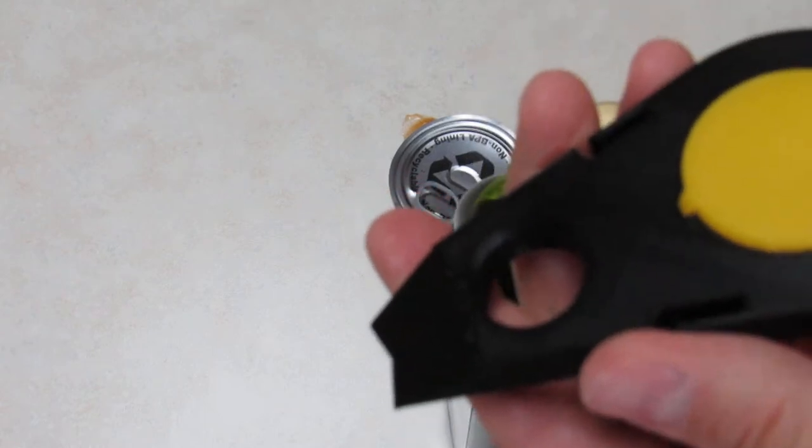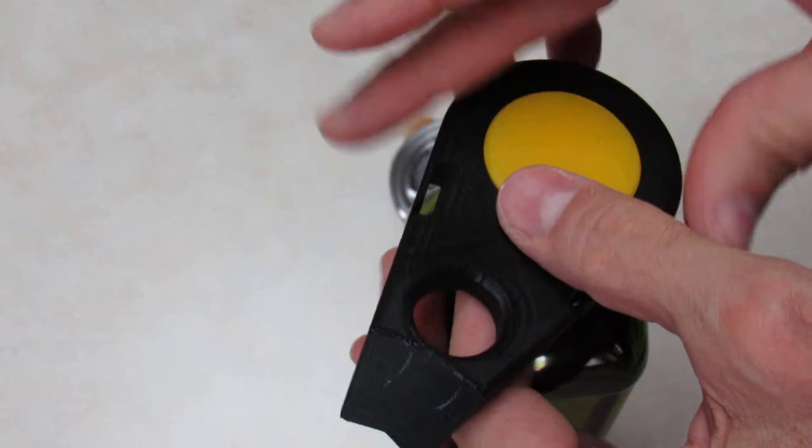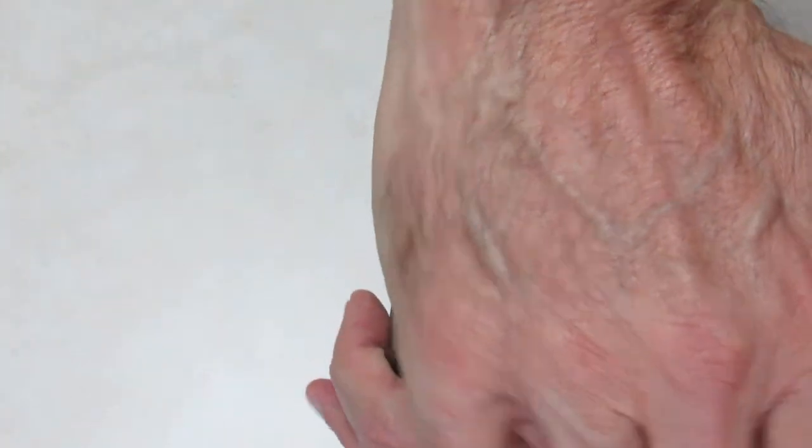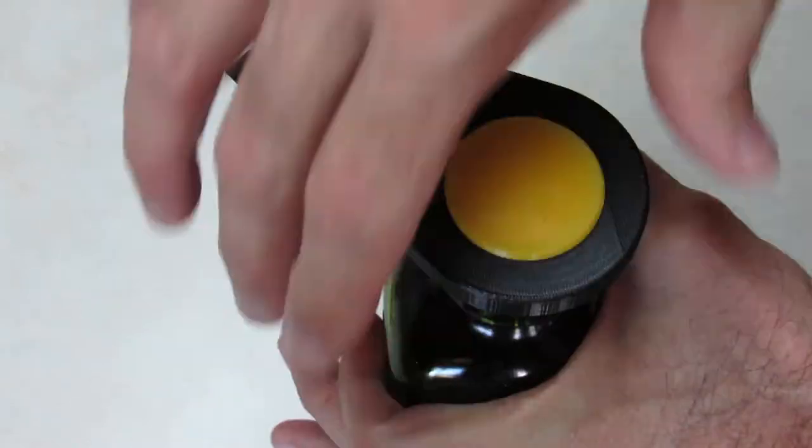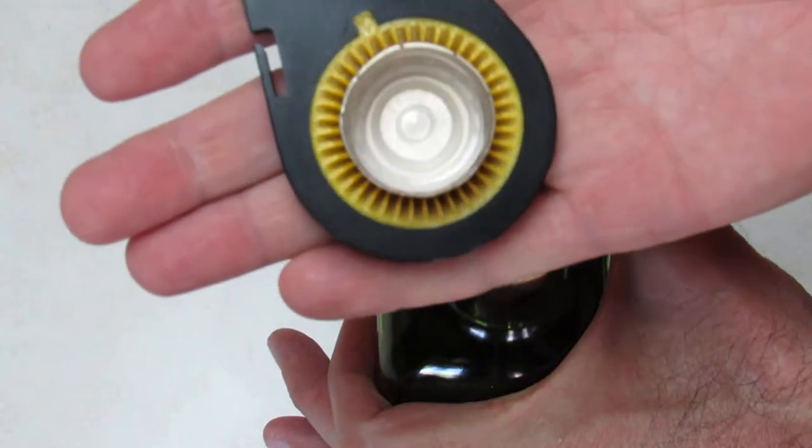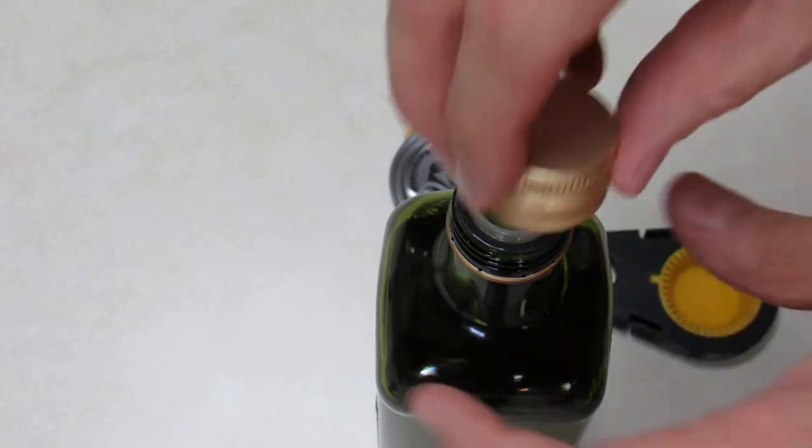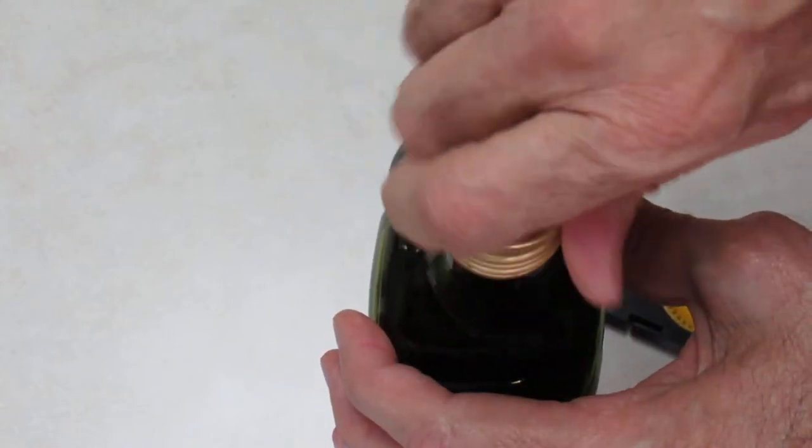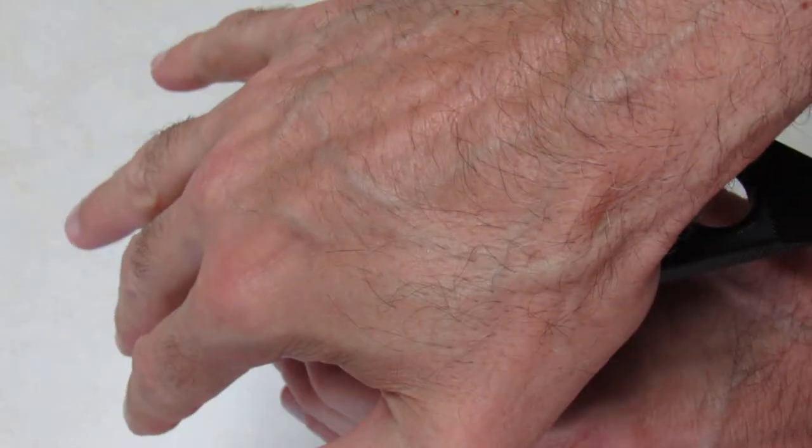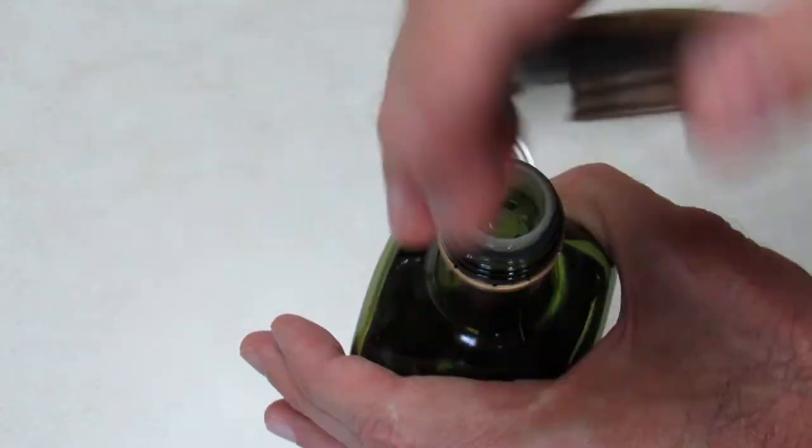And now what we'll do is we'll just bring a bottle over. You set this on top of the bottle and you just push down with your hand and rotate your hand. At that point you might be able to continue doing it till you take the top completely off, or you just do the rest by hand. And I had that top on as tight as I could put it by hand. But you're going to push down with your hand and rotate. Comes out.